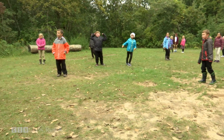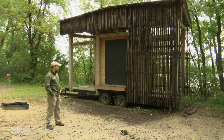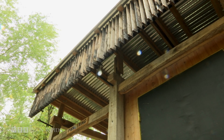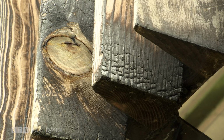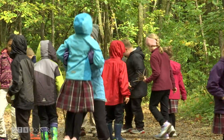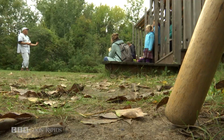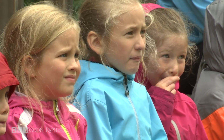Since its inception in 1993, more facilities have been added. We'll use it as a teaching station, so there are doorways on 3 sides that open up so we can utilize it as a cabin type structure. But a rustic feel has been maintained. Part of the reason it's still here and is still so popular is it's a great opportunity for students to get out of the classroom, get outdoors and be active and really practice living in history.